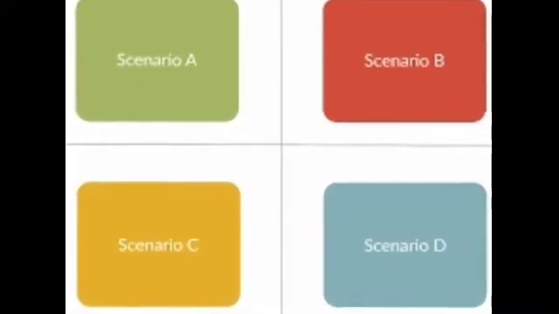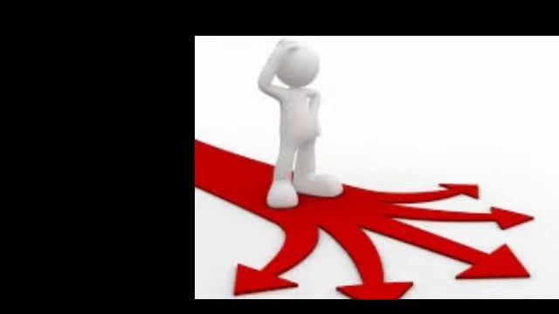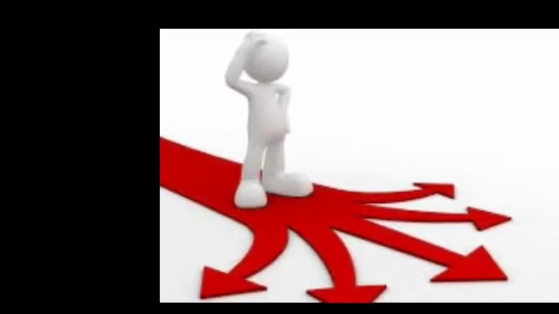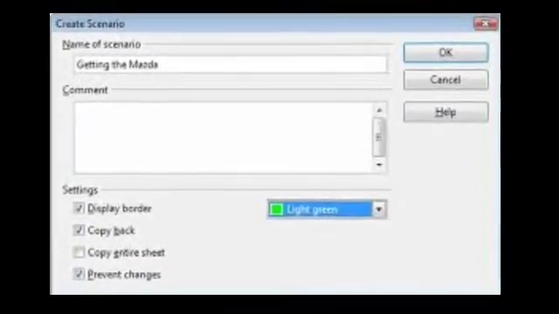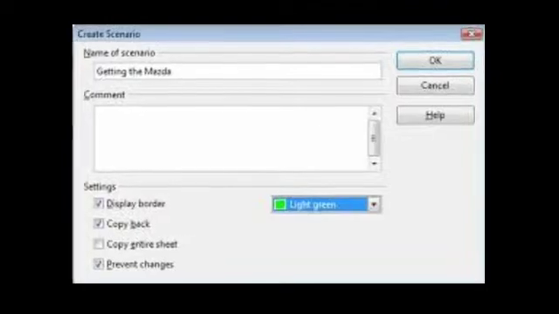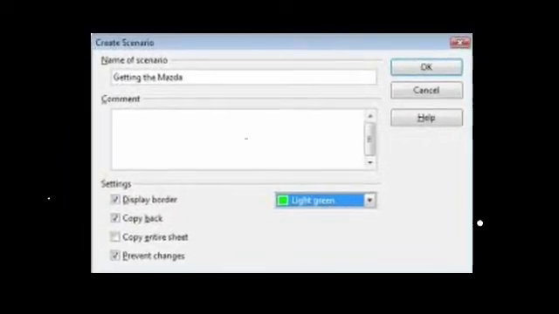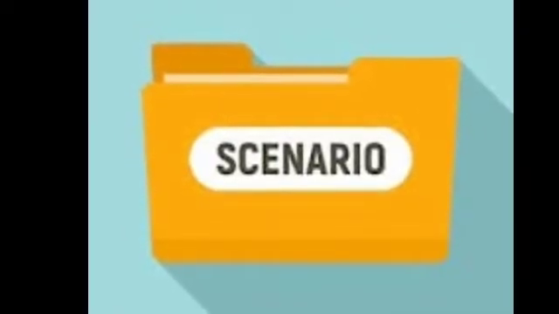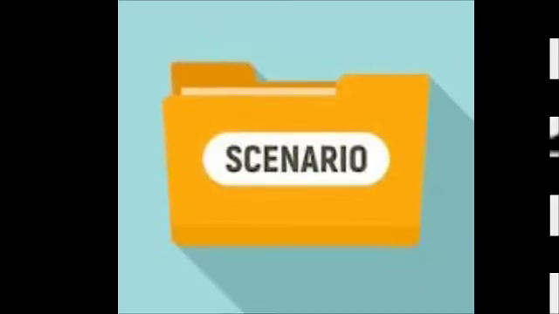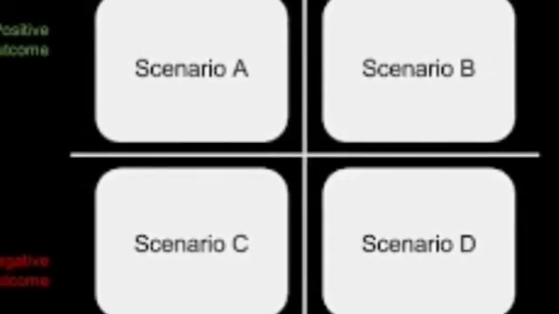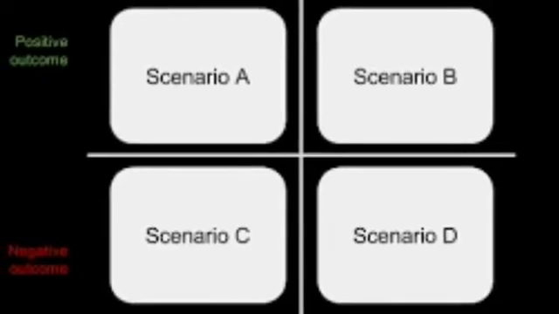All these scenarios would be saved with different names. So later on we can compare these scenarios, and based on that we can take certain decisions. So in scenarios we are changing the initial values, and obviously the output would change. So keeping in mind these scenarios, that is initial values and output, different decisions are taken. The most important point here is all these scenarios would be saved with different names, and later on we can compare these scenarios to reach a decision.